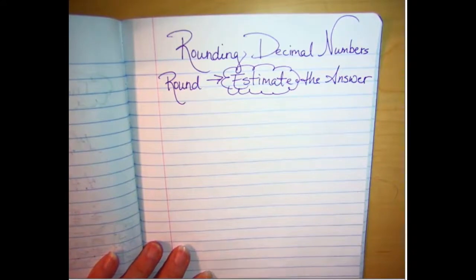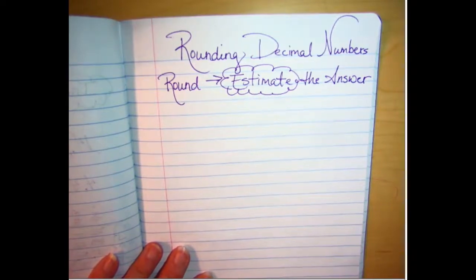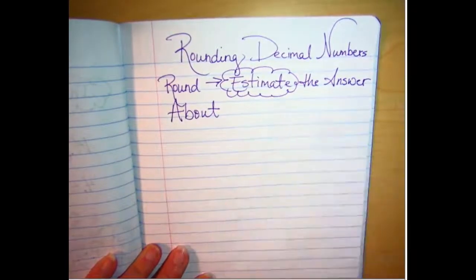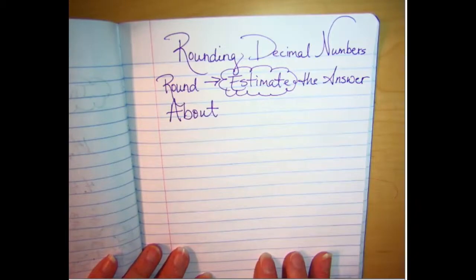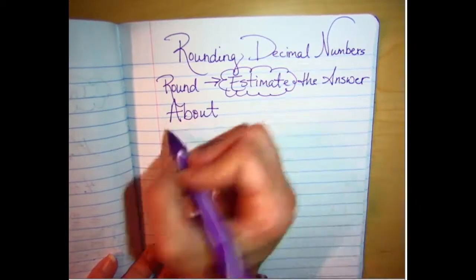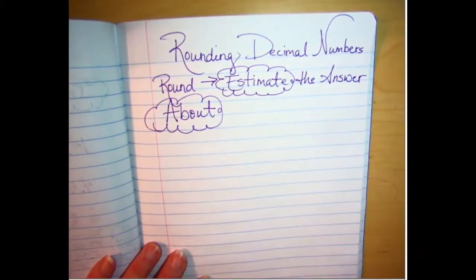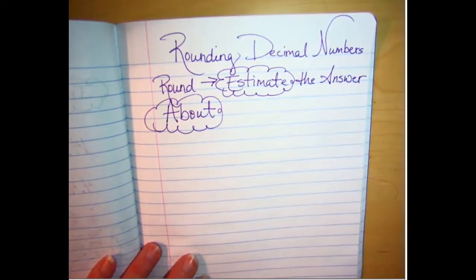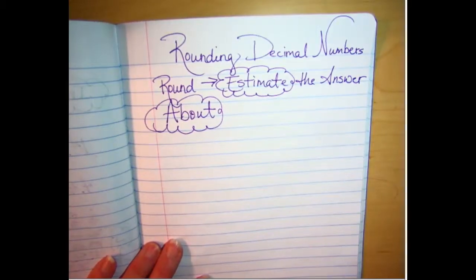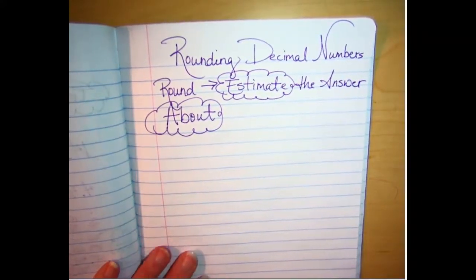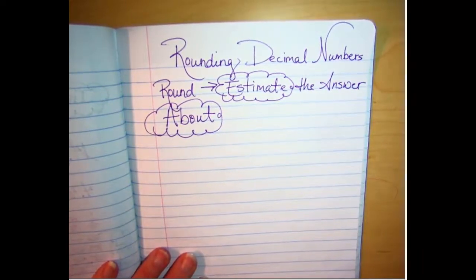What are some other words that might show up in a word problem and show you that you need to round? About. That's a good one. When it says about, how much money do you need to take to the mall with you if you want to buy 5 things, whatever. About is one. What's another one? Can you think of another word that means we get to round and do easy math? Near sometimes. Near, okay. Estimate, good. We've got estimate, about. Can you think of another one? Around.